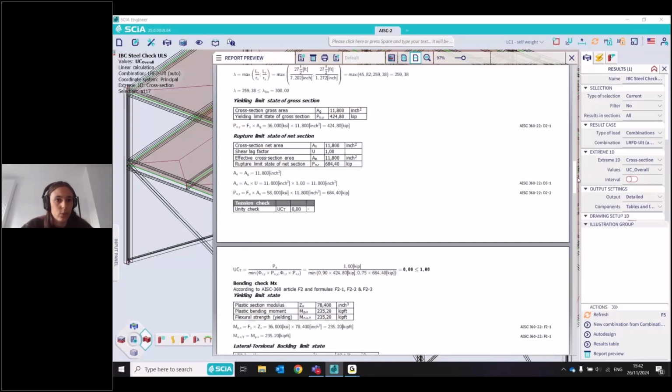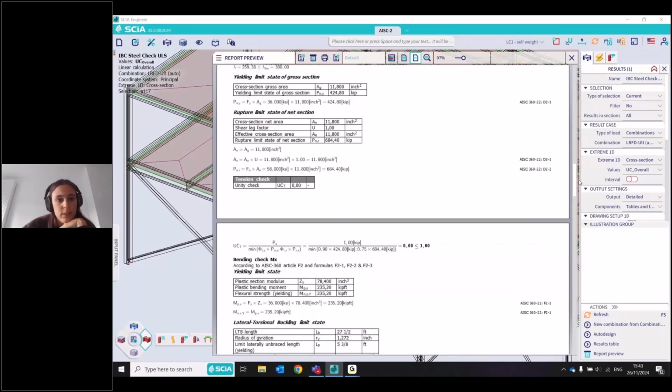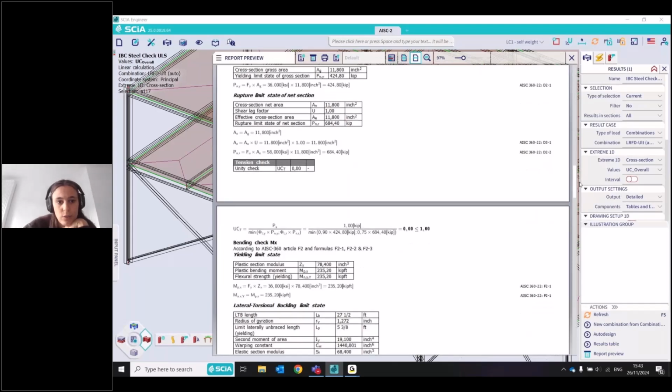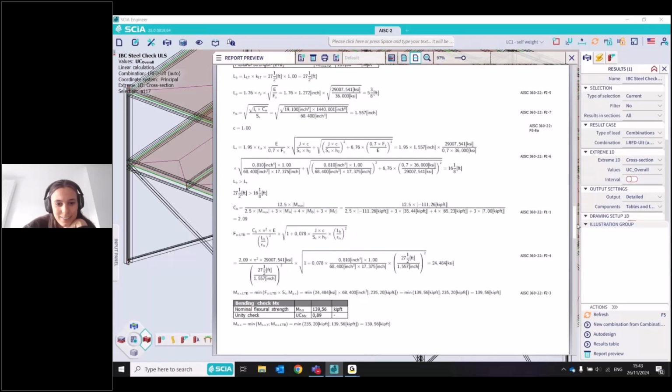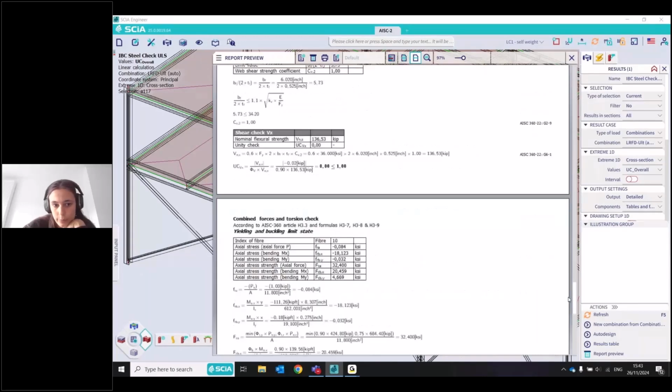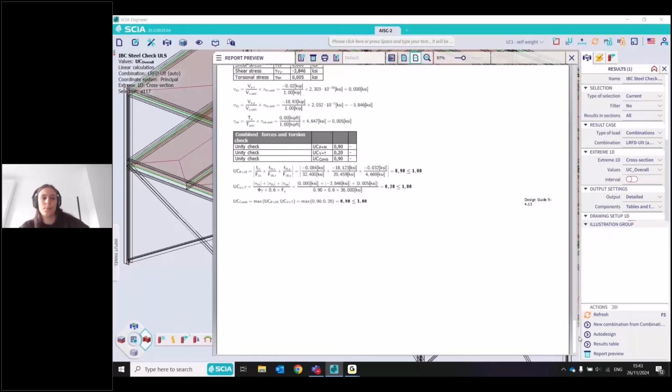I don't think I need to go into detail. Everything is explained quite clearly. You have the names of every check, you have the formulas, you have the article from which they are coming, the states. You can find absolutely every single detail and know how every single value is obtained here. So I hope that this is clear to you, where everything is coming from.